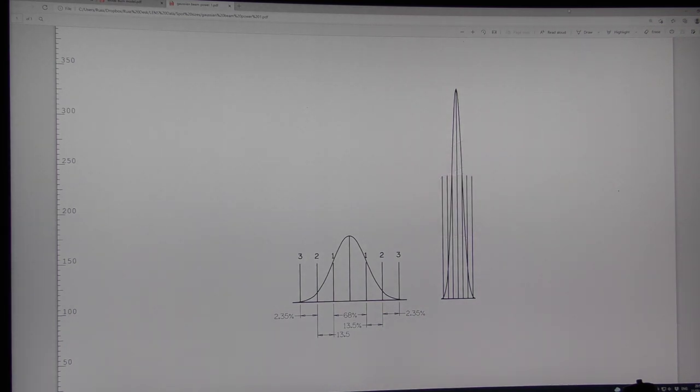Now, another interesting fact is if we take a look here, we'll see some percentages. Just for example, this happens to be a 1, 2, 3, 4, 5, 6 millimetre beam.